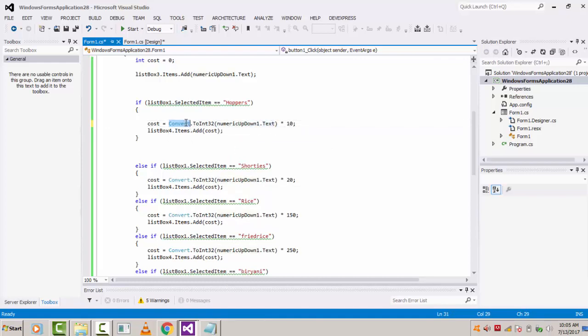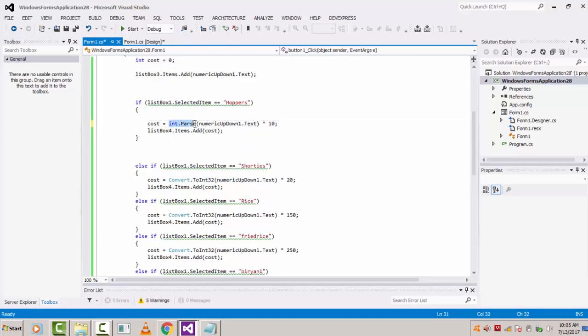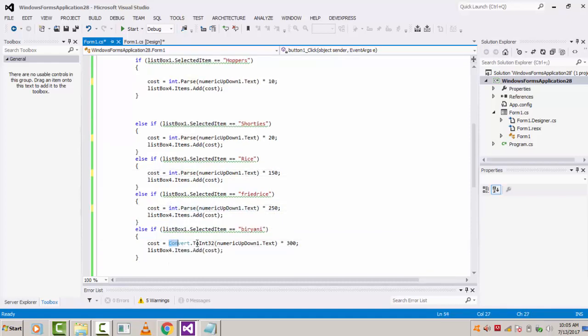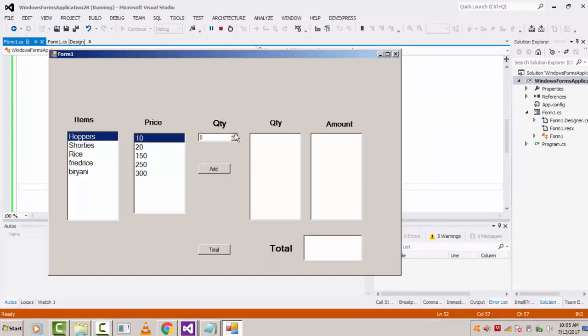Okay, here numeric up down text box, here you have to convert this one. When you are doing any calculation, you have to write Convert.ToInt32 when you convert something else in C#. Otherwise you can write more easily with int.Parse, the same thing. Okay, if you write with int.Parse, that will be the same, this one also the same. Okay, if you have to convert, that's the thing you have to do. Okay, the same result will be displayed. It doesn't matter. Okay, when we add something else, you have to convert the values, so you have to use int.Parse here. Okay, now you're getting the value successfully.